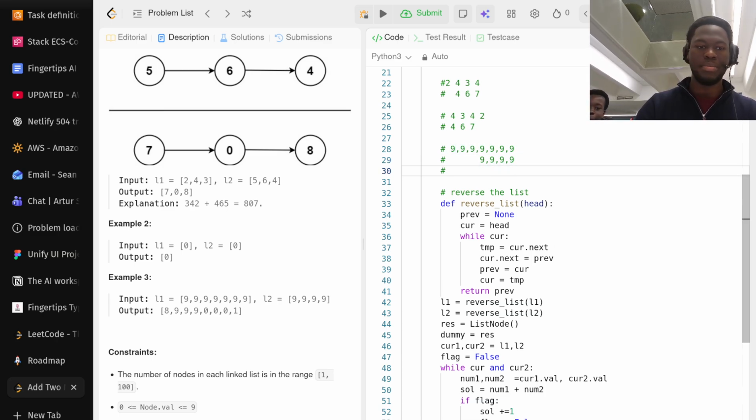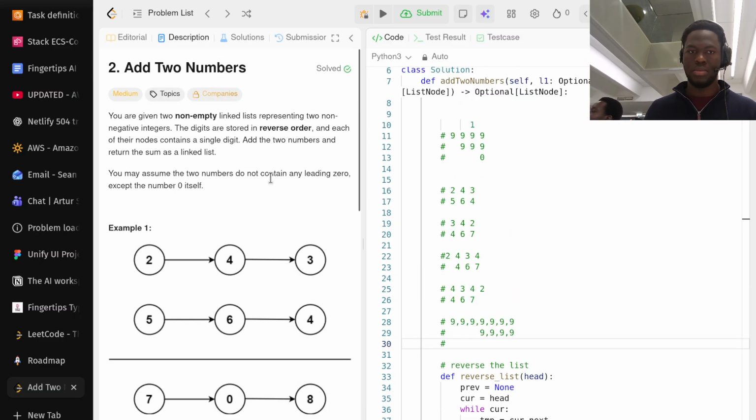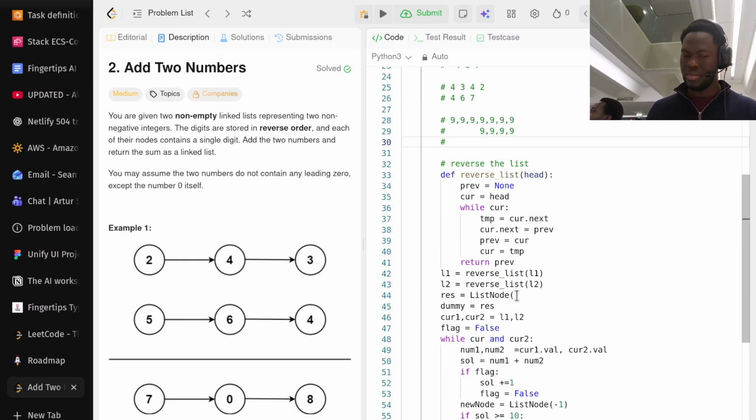This is gonna be... Wait, am I bugging? Wait, why is that the case? Oh wait, it's the other way round.